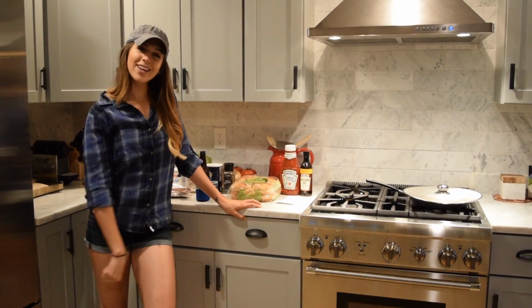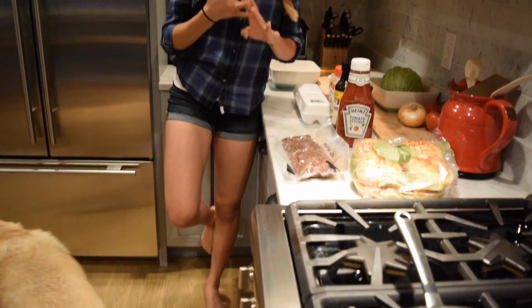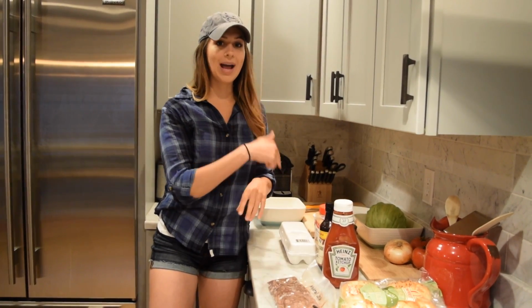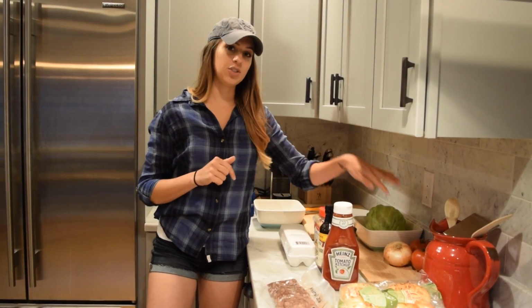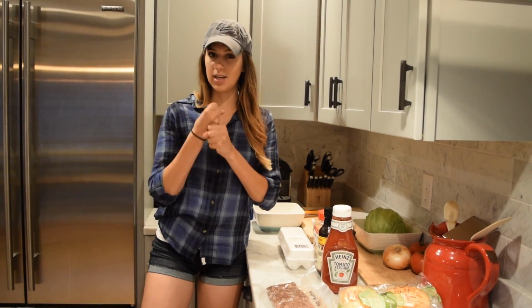So let's get started. We are going to start with the seasoning. This is kind of the wet ingredients and the seasoning to get all mixed together, and then we'll add the meat in before we start chopping up some vegetables and things. That way the meat will have a little bit of time to take on that flavor.